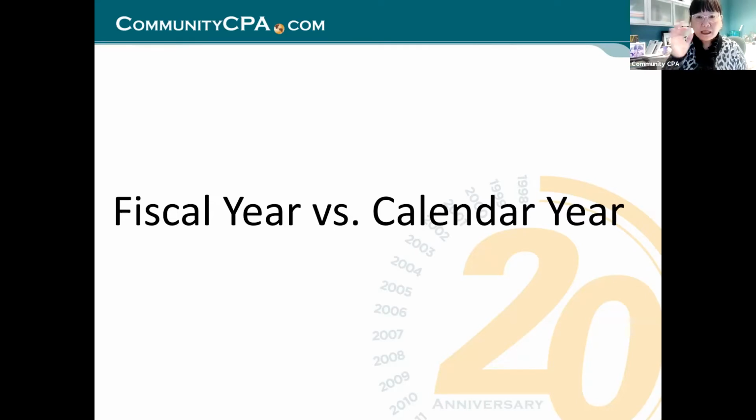But generally speaking, if we're just talking about what's important for taxes, you are either dealing with fiscal year or you're dealing with calendar year. So now let's look at what is fiscal year. A fiscal year is a consecutive 12 months. You could start from February to January, March to April, May to June. So any year you start, 12 months later, that's your year end, okay?